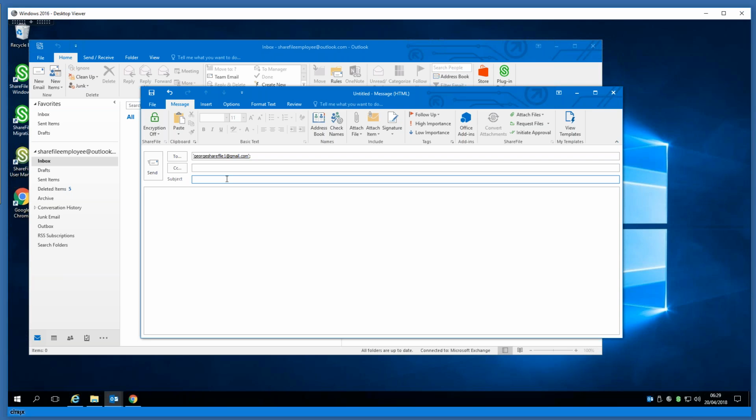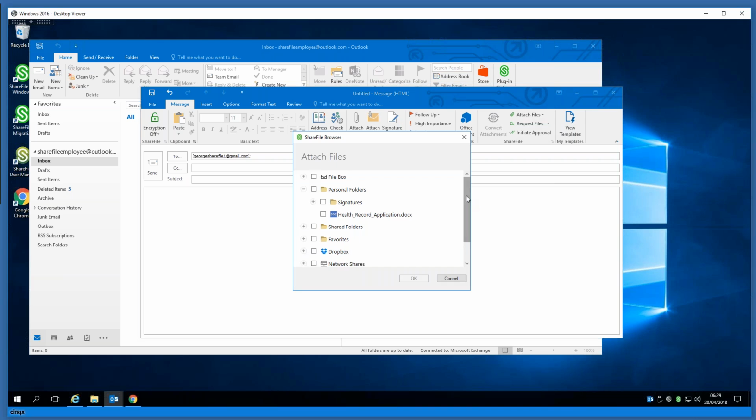Excellent. Okay, so for example, I'm going to share externally. I do have an encryption mechanism that I can apply to the email message itself. And what that does, it uses ShareFile as the storage for that as an object to transfer the message separately. So you'll have a message which is transferred encrypted, and also you can have the attachment as a link as well. But for this instance, I'm just going to attach a file, and I'll attach it from ShareFile and list out all my repositories. And as you can see, I've got a bunch of repositories here, that single pane of glass to access multiple repositories. You could even give people Dropbox access, OneDrive, network shares, and you can share from all these locations.